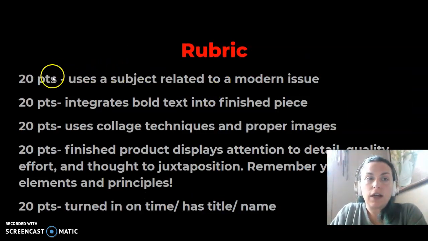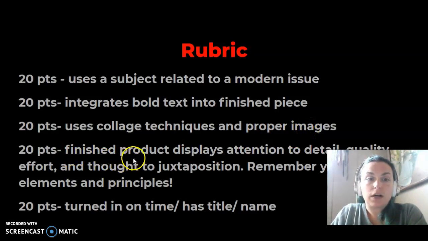So it is broken up into 20 points. The first is you are using a subject that's related to a modern issue. The second 20 points is you are integrating that bold text into your finished piece. You are using collage techniques and proper imaging.